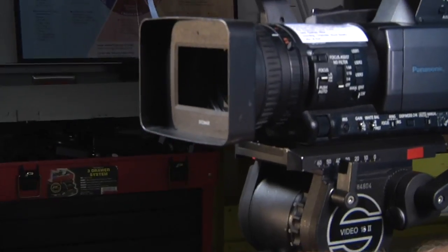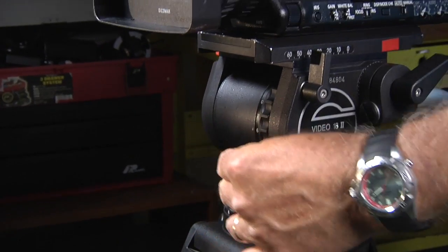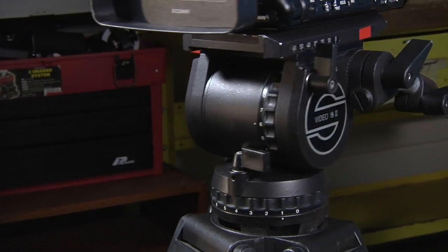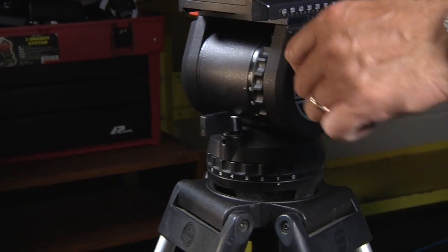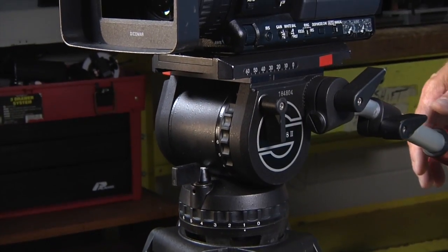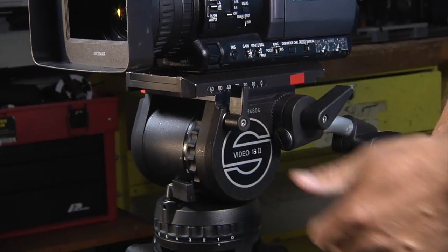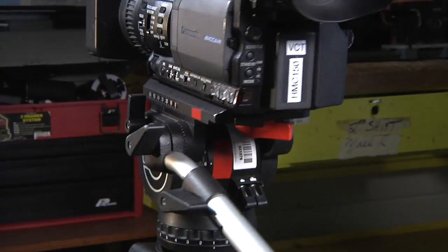Now, the tilt might cause the camera to go someplace, but the pan usually doesn't. So we don't necessarily always have to lock the pan when we walk away. We can leave that loose and move that around. But if you're really trying to lock down a shot, not have it move at all, you want to do both of those. So let's loosen up the pan, let's loosen up the tilt, and let's look in the back here.